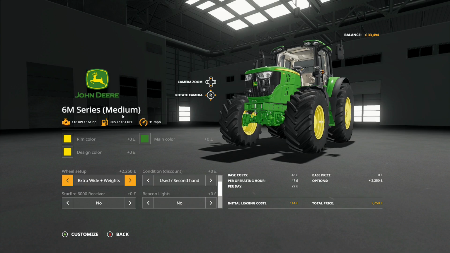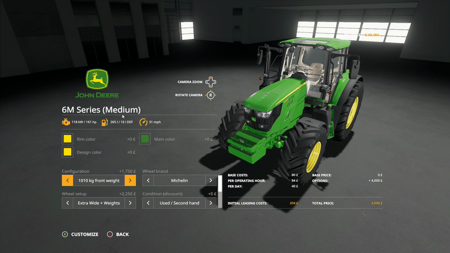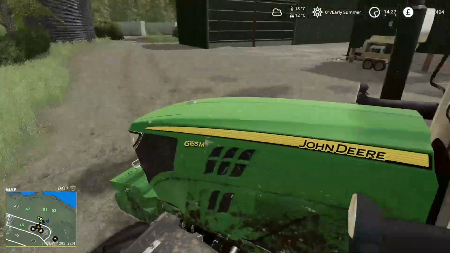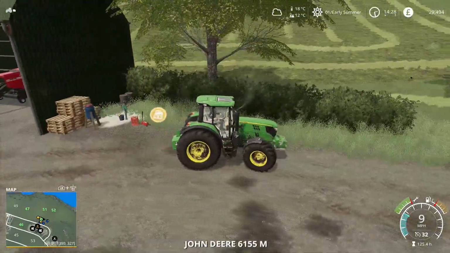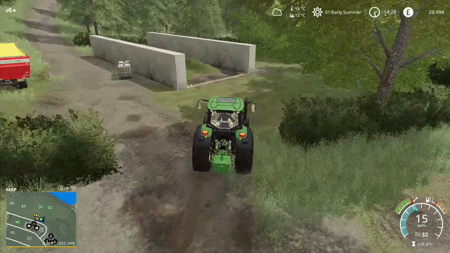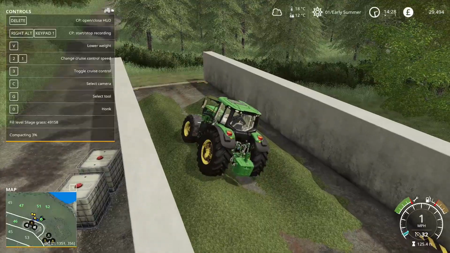Is it really worth it? Let's just go for that. Oh, there we go. So now we've got a bunch of weight on the front and the back. So let's see how this performs for compacting. There we go. Look at that. It's moving quite quickly. Let's get the menu up.